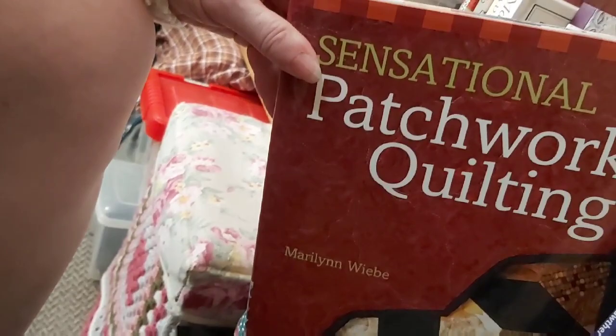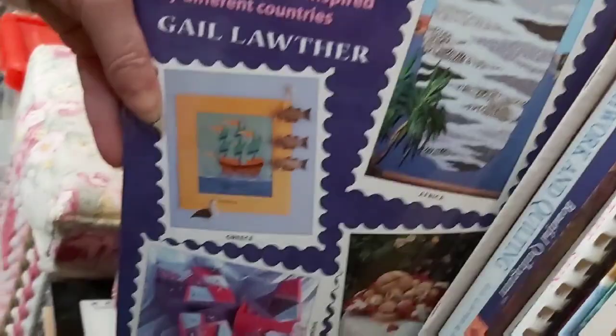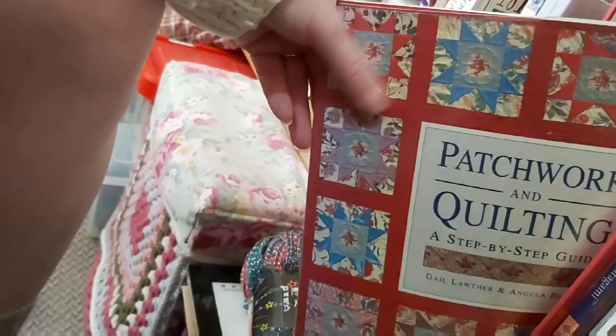This is just one that I've picked up for different quilt patterns. This is another Gail Lawther. As I say, she does lovely landscape work. She really, really does. Of course, Sunbonnet Sue. I love my Sunbonnet Sue. This is an old, old book. This is a Gail Lawther. I picked this one up in the library years ago when they were selling second hand.